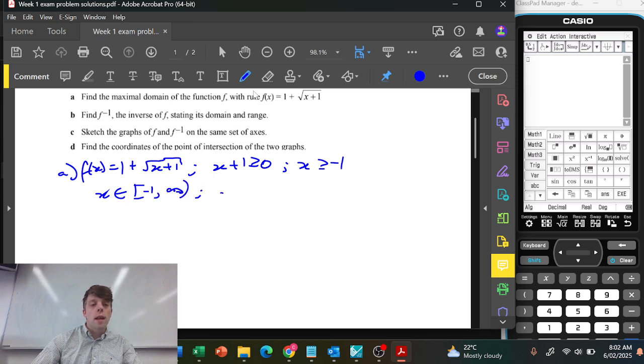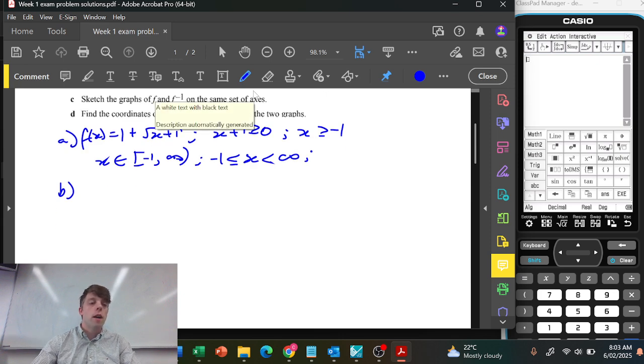We could also write it like x is allowed to be, put x in the middle here, x can be greater than or equal to -1 and strictly less than infinity. We could also write it like that. So both of those would be valid ways of writing this information that we've been given. So in other words, we just need to state what possible x values the function could take. All right, so that question, pretty straightforward.